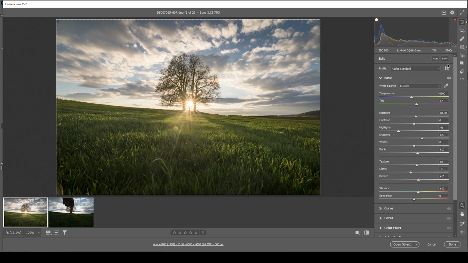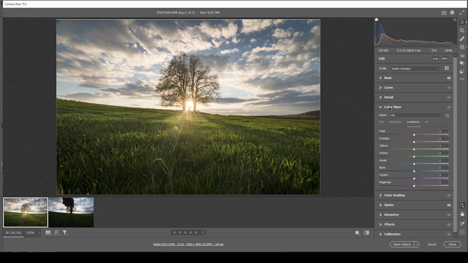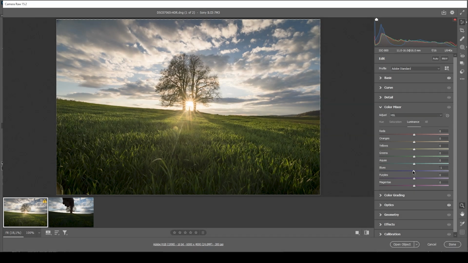So let's continue doing a little bit of color grading. I want to start in the color mixer for that. I'm not touching the hue, but I want to change the saturation. Actually, first, let's adjust the luminance. With the luminance, we can do two things. We can make the foreground a little brighter and the blue part in the sky a little darker. Simply by bringing down the blue luminance and raising the green luminance. Just like that. Again, I can toggle the visibility so you can see the difference from before to after. Just adding a bit more contrast by applying these changes.